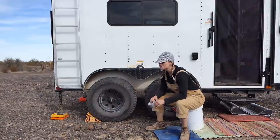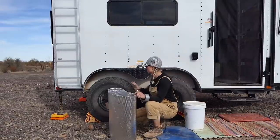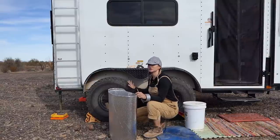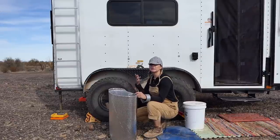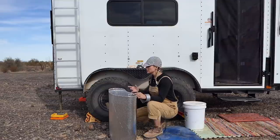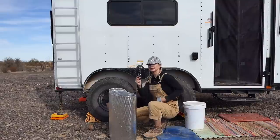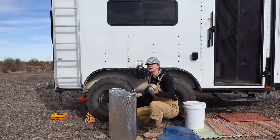And what we're gonna do is we're gonna Lexi rig some wheel covers. My hope by making some more wheel cover type wheel covers, as opposed to just hanging the emergency reflective blanket, is that they won't billow in the wind and I won't have a problem, because particularly on cloudy days like today in the desert, as cold fronts move in, the wind really, really picks up. So I have some leftover Reflectix, I have a pair of scissors, and I have duct tape. Let's see what we can do today with these three items.